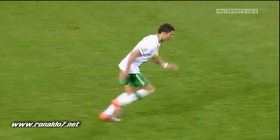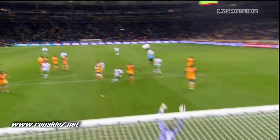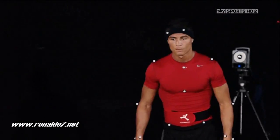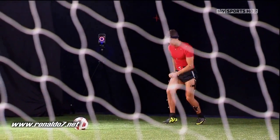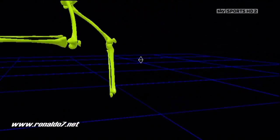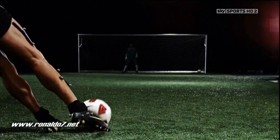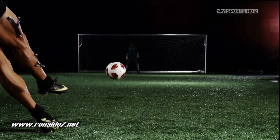But perhaps what Ronaldo's most famous for is his devastating power kick, or knuckleball. If we then take a look at the way Cristiano hits his knuckleball, this is a free kick where very little spin is imparted to the ball. Play. What we then get is a contact more towards the ankle joint centre. This, of course, is going to generate less spin to the ball. Striking the ball right in the middle and giving it virtually no spin sends it off in a dead straight trajectory.